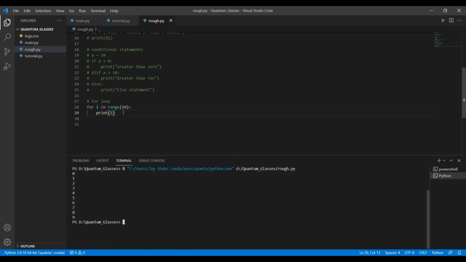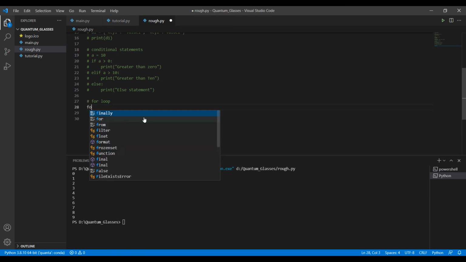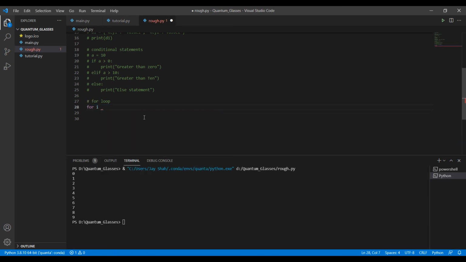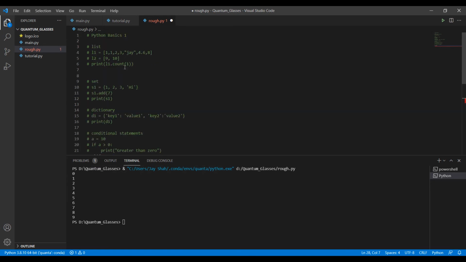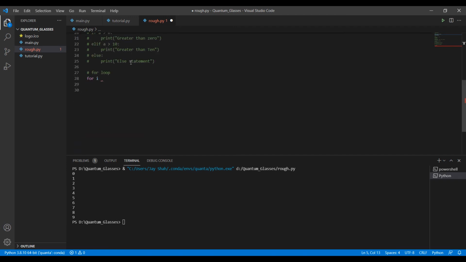Now you can also use for loop to traverse through a list, for example, or a dictionary as well, as I told you previously. For now, let me just uncomment this so we can use previously described things. See, we have this list L1 here. So let's traverse through it. What we shall do is for I in, and instead of range here, now we will just write L1.